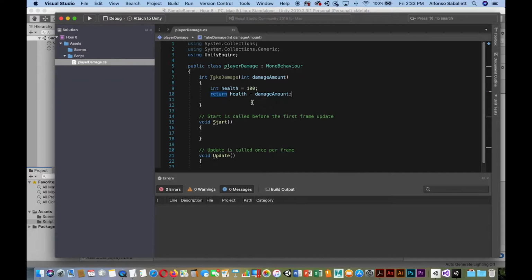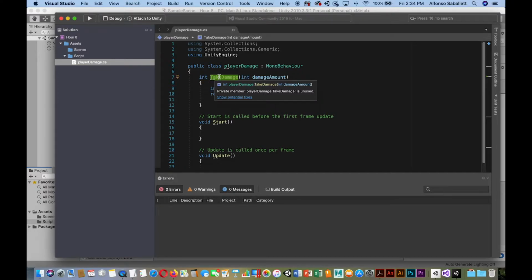Okay, so let's look at this as it's been written. As I said before, I'm going to explain this. The int basically is what the return type is going to be. If you'll notice here in this method, the void is the return type, which means that it's not going to give any return. The void means nothing. But in our case, we are going to have a return type of integer. So that's what we wrote here to tell it that we want a return of a number, a whole number or negative number.